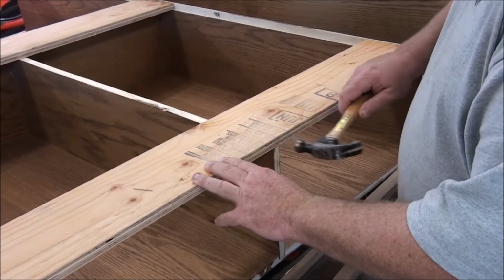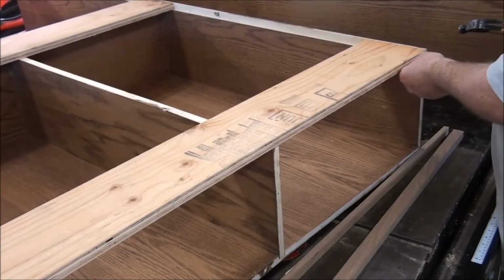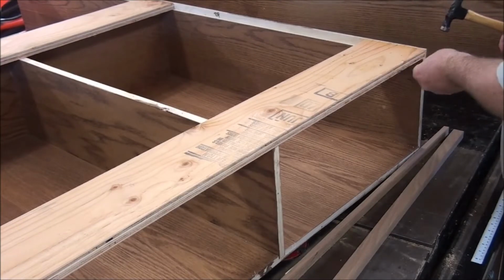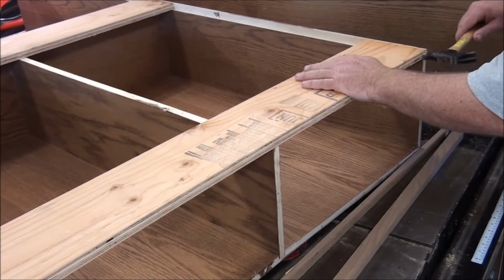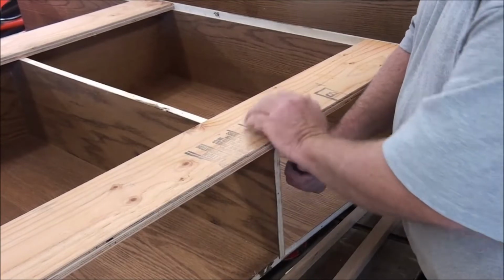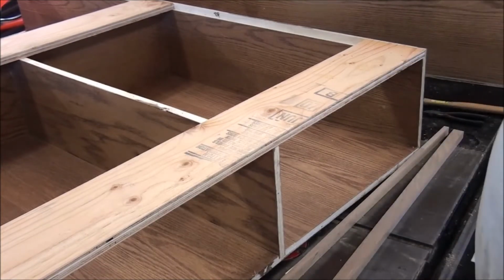If you can drive a nail, you drive it in most of the way, leave enough out that you can cut off. Drive it the right way, so that the sharp end goes in first. No, that was the sharp end. Okay, don't cut it off too short. Your clamps will pull it farther in. It's just plywood. It's not hard to drive in there. But just cut it off so there's 2 millimeters protruding. See how I use metric there?